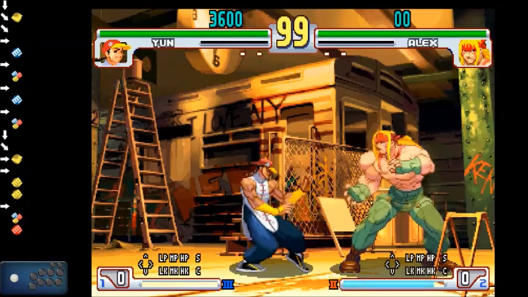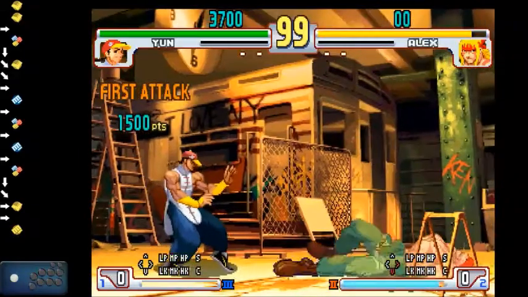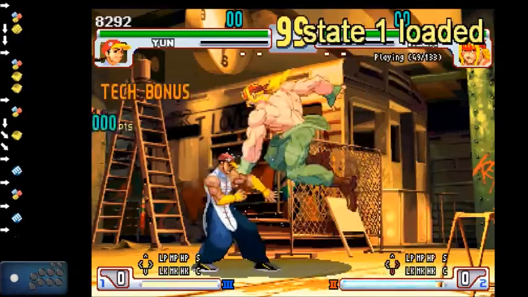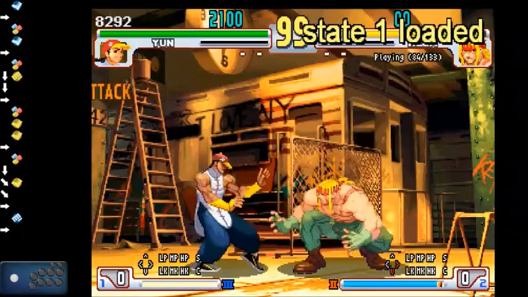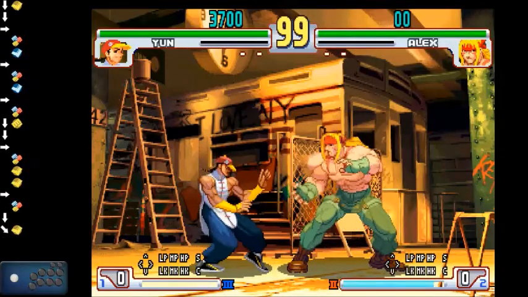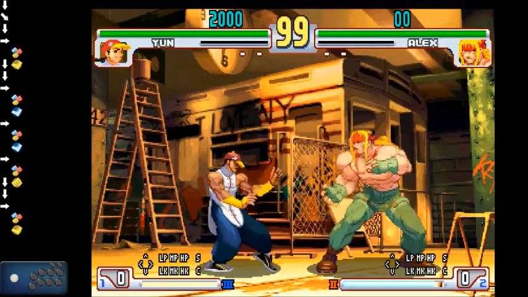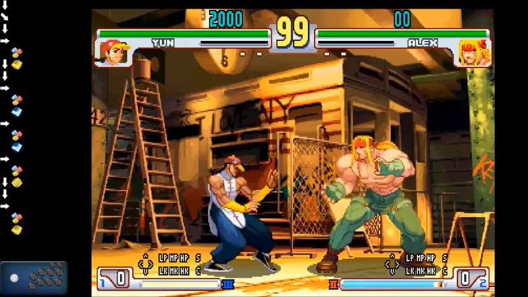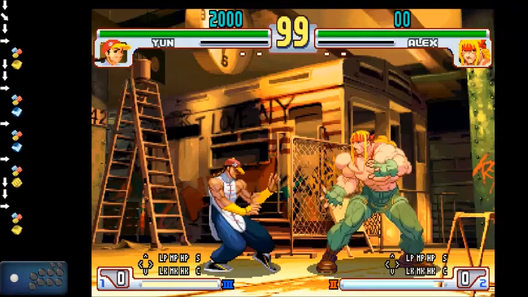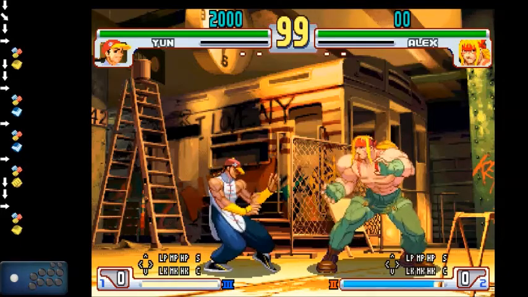Now, as far as timing goes, frame-wise, this is an 8-frame normal. This is a 5-frame normal. This is a 4-frame standing normal as a delay. This is a slightly delayed 7-frame crouching normal. You get the idea. You have a lot of time. However, 14-frame normals, no dice. I'm not sure what the actual cutoff is. I think it might be around 10 or 11 frames, but for sure some characters will not be able to do some of their moves because they are slow.